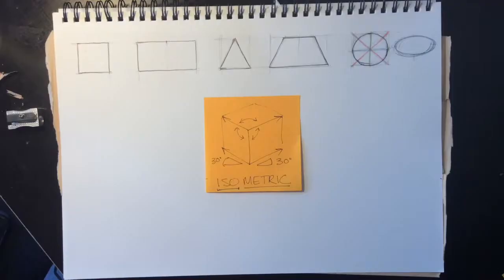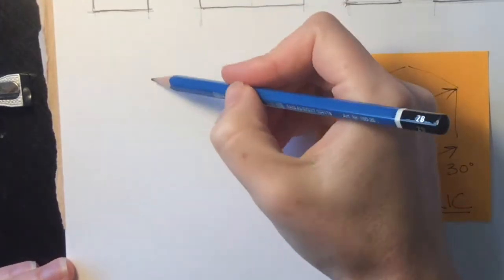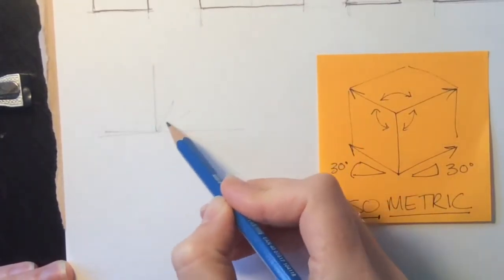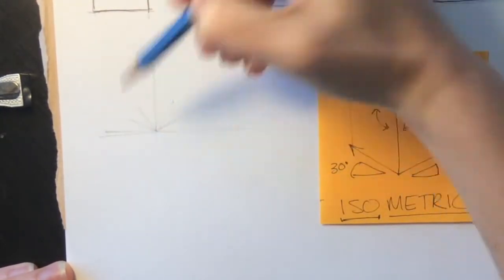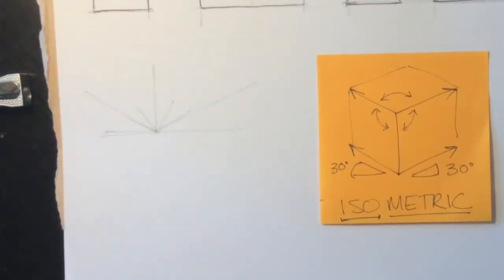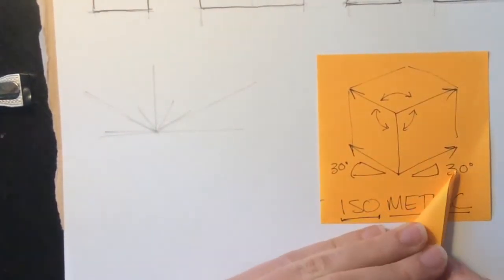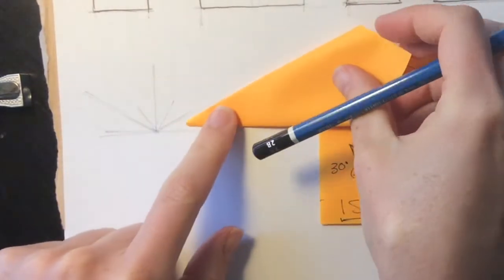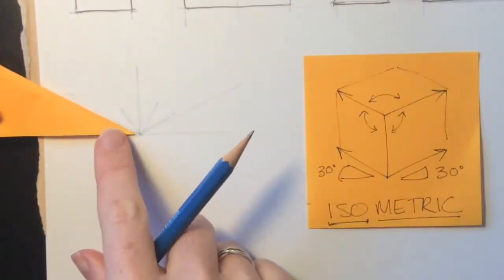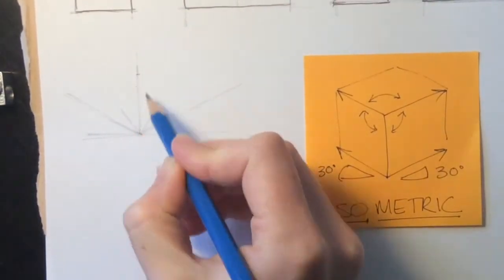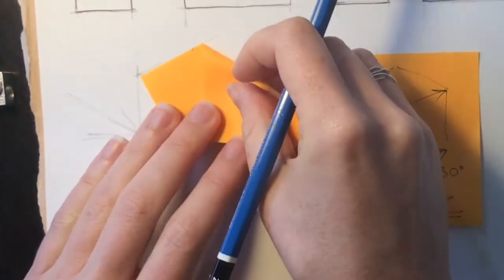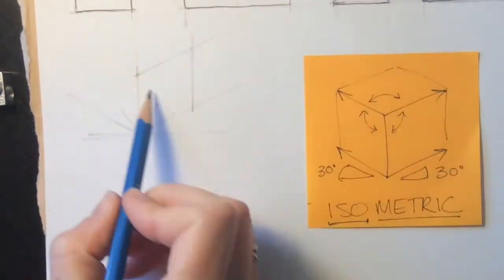So let's get started. To get started on a cube, I draw a vertical line and then a horizontal, because each 90-degree corner needs to be divided so that I have a 30-degree angle, essentially marking out an arrow pointing down. One technique is you could divide a piece of paper into thirds, which sets out your 30 degrees. 90 divided by 3 equals 30, to mark out your 3 axes for your cube. Can you see that little trick?